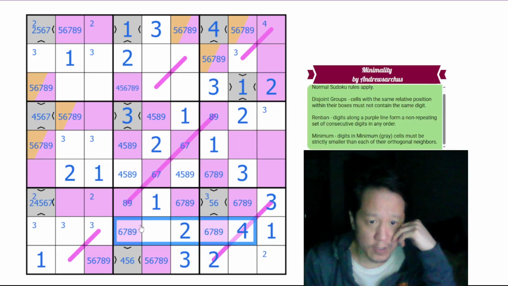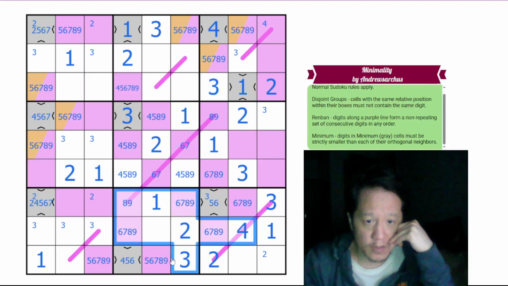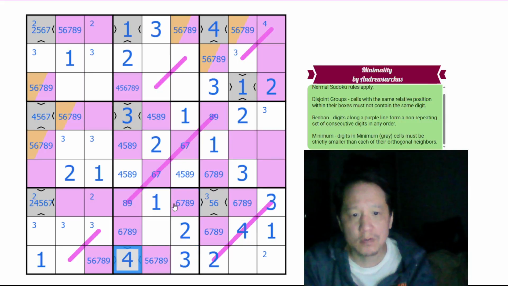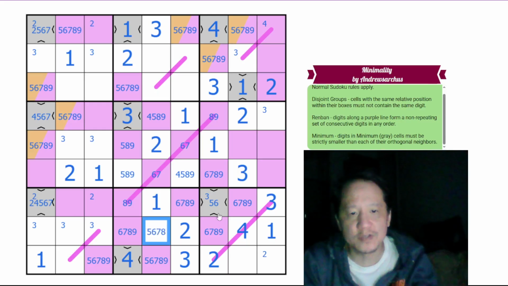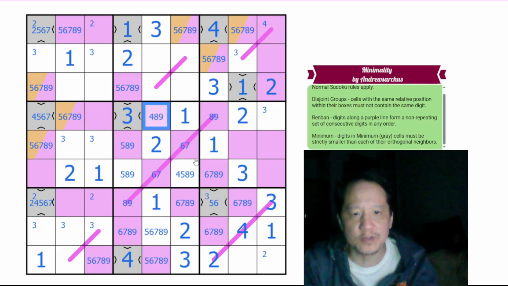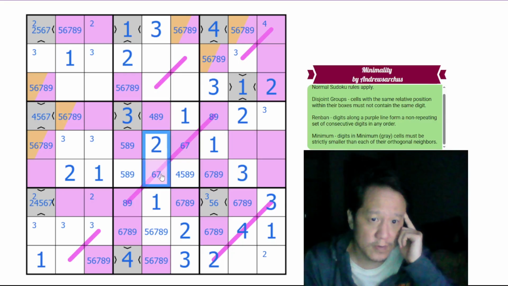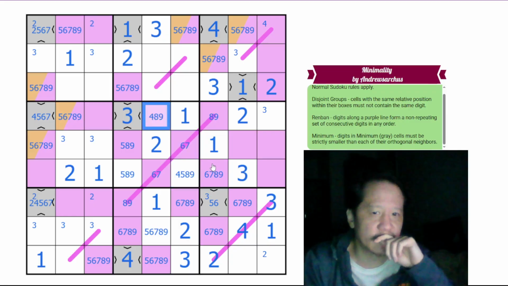Four can't be here. Can't be any of these, so this must be 4. That's interesting. So that eliminates 4 from being there. No 4 there. This looks like it works too. This is 5, 6, 7, 8, 9. One of these is 5, so that means this can't be 5. 4 could be either of these spots. Yeah, this seems fine.